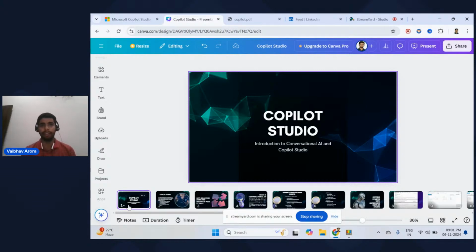First, I would be covering a basic, intro-level discussion of Copilot Studio. After that, what Copilot Studio does and how it does it, like what is happening in the backend, in very layman language. I would be touching technical parts, but not in that depth, but you would have insights into how things are working behind the scenes.